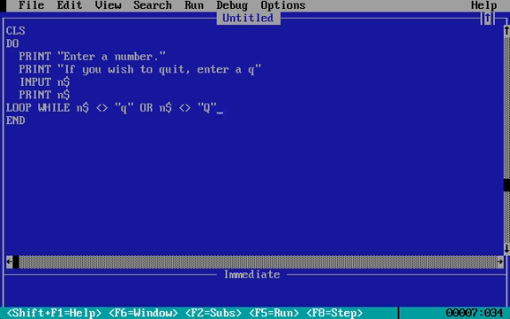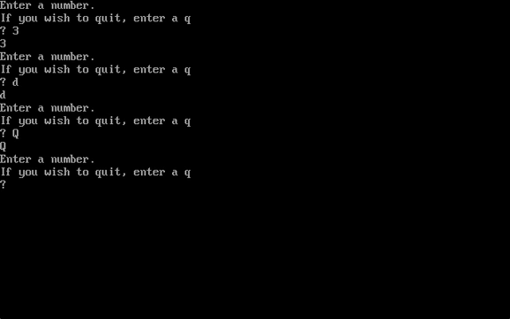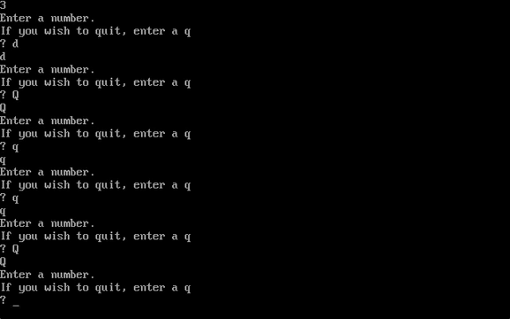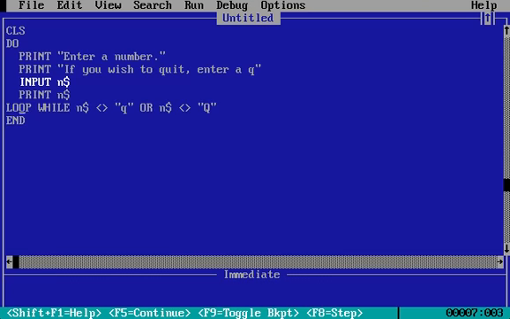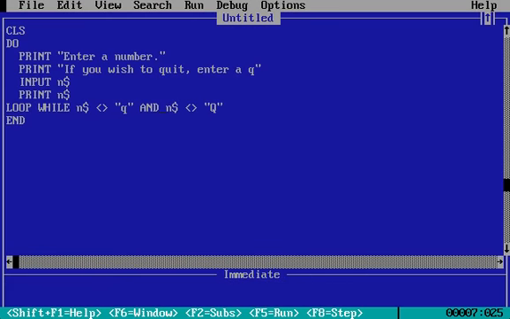So it'll capture the lowercase q or the uppercase q. Maybe. Do I need an and instead of an or? I think I need an and. Yeah. Okay. So that way it is checking for both lowercase q and capital Q. So yeah, just something kind of interesting there.